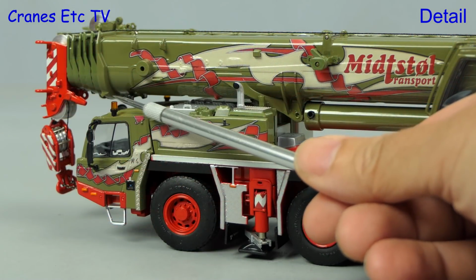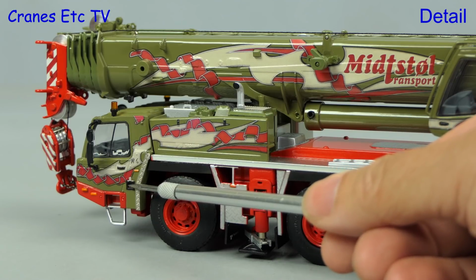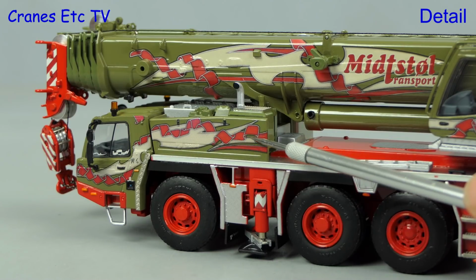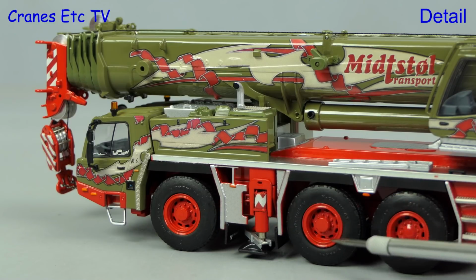The driving cab has got beacon lights on the roof, and there's a nice door handle, mirrors and steps. But the real highlight of this model is the decoration. The Midtstøl colour scheme and graphics are certainly something unusual, and it goes well with other great detailing such as branding in the sidewalls of the tyres.